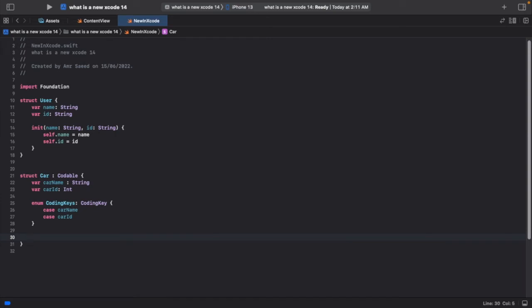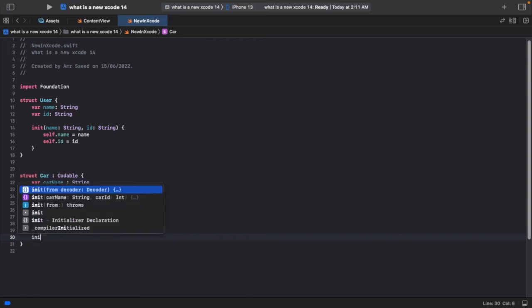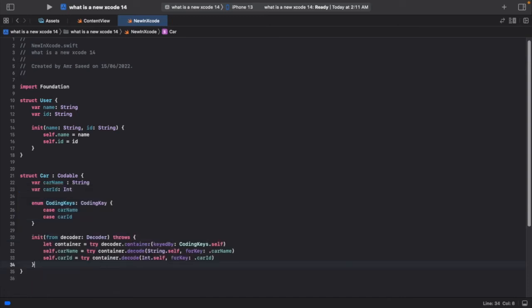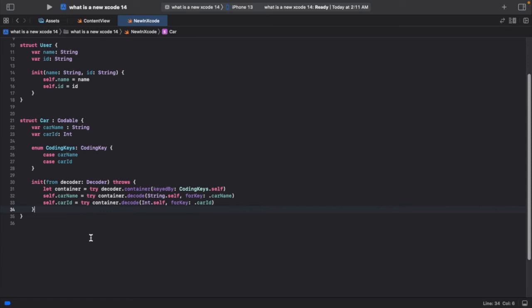Okay, let's go to the second thing. If you want to create the decoder initializer, it will do it for you also. If you have the first one here, it will create it for you. Try decoding, container, everything. It is writing code for you, and also for encoding.